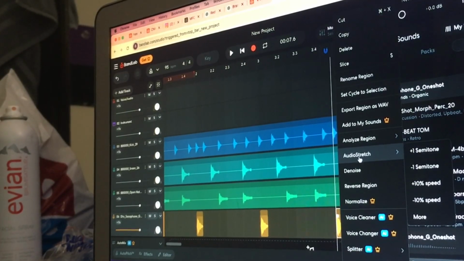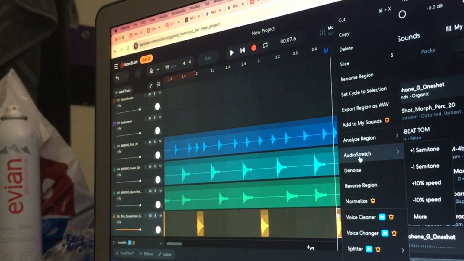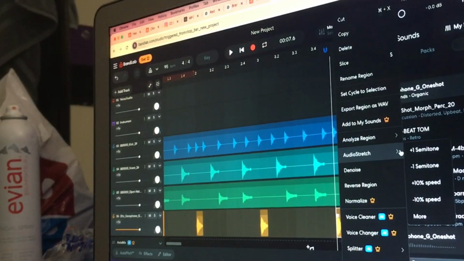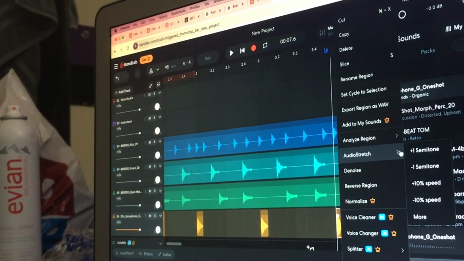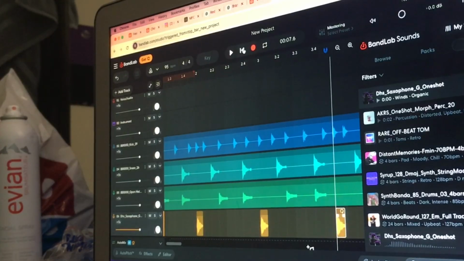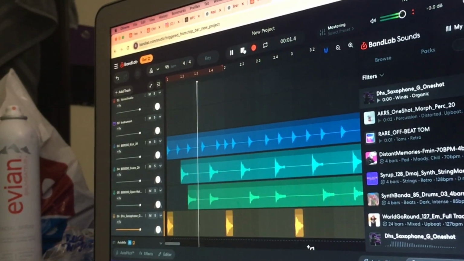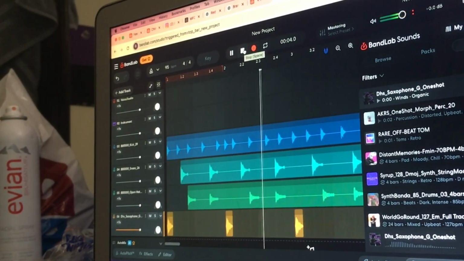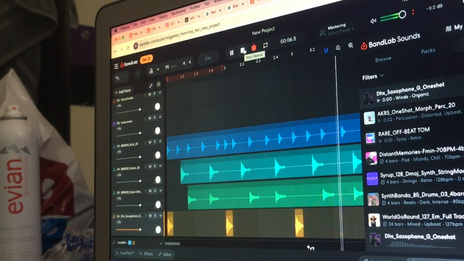And if you want to do clean vocals, use Ableton and every other one. But if you just want to make beats, you can just use BandLab. And that way you can go based off all this that I'm doing right here, and you can make a beat and then extract it and put it into Ableton and then record your vocals. When I'm messing with the octave, I can make the note go higher or make the note go lower. So right now I'm just gonna make it go lower, see what it does. I'm pressing it by 1. See what that does. It might sound good, it might sound like shit. Right now we're just fucking around.